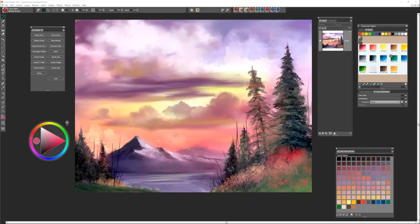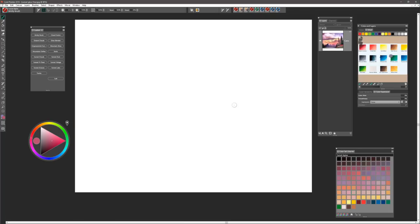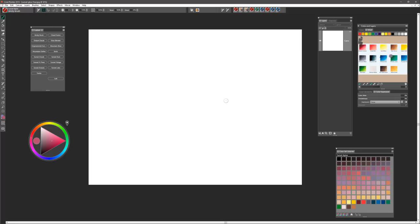Let's go ahead and start — I'm going to clear this canvas out. One of the things we've talked about in previous videos is what we call texturizing the canvas, or applying a color and really getting it prepared before you actually begin your painting. A lot of times with this type of painting and especially with these brushes, you like to depend a little upon that canvas layer to do some of that actual blending for you as you add additional layers. As I add a new layer with the option 'pick up underlying color' enabled, I'm going to be picking up and mixing those colors from the canvas layer — so if it's white I'm mixing with white, if it's pink I'll be mixing with pink.